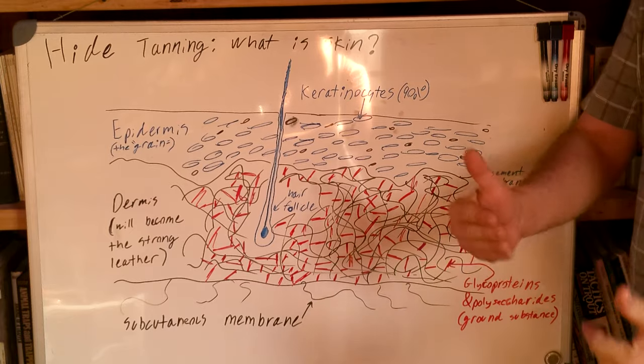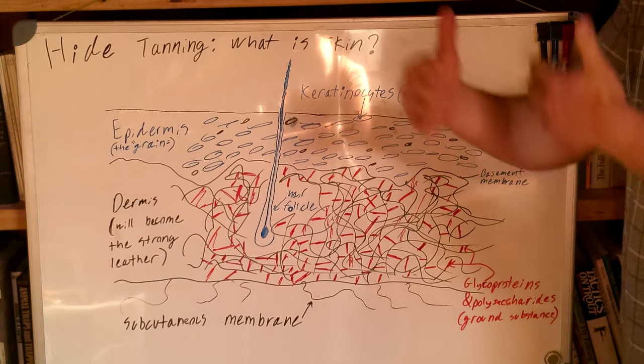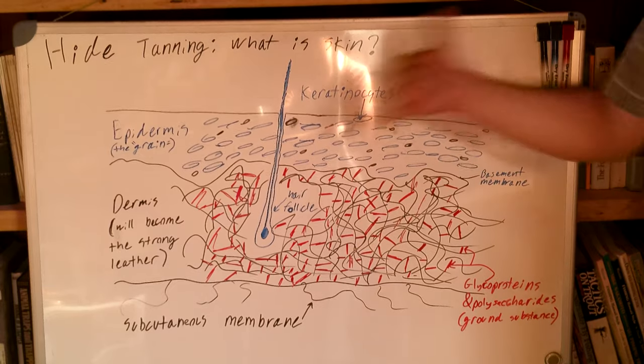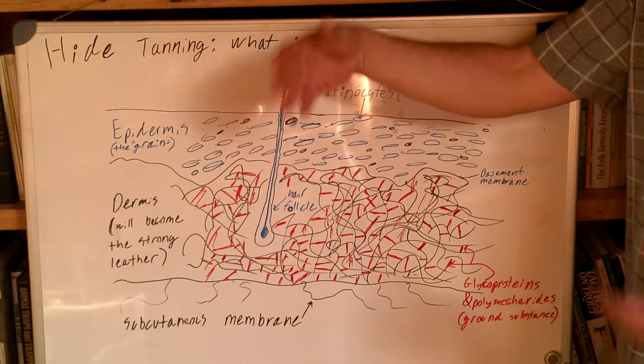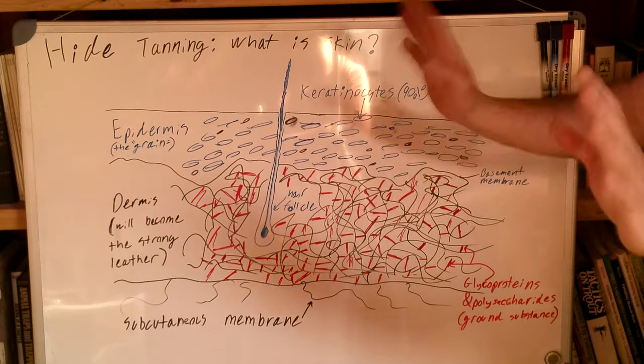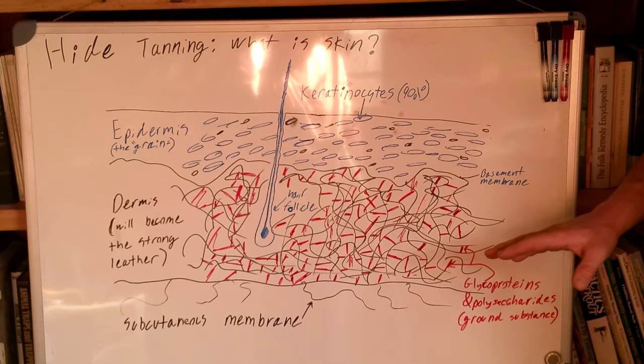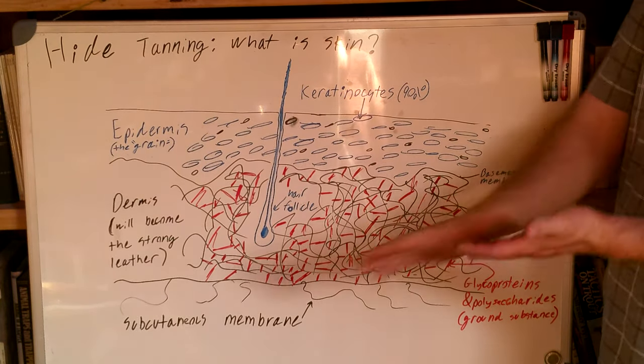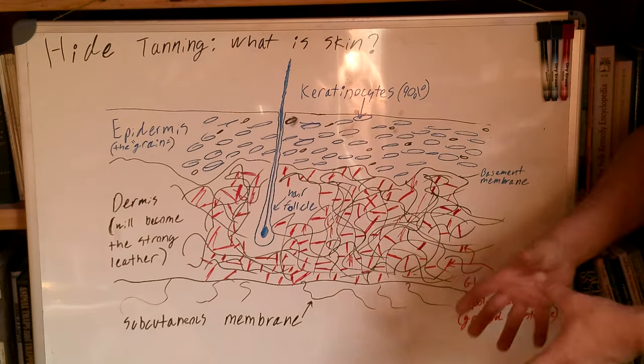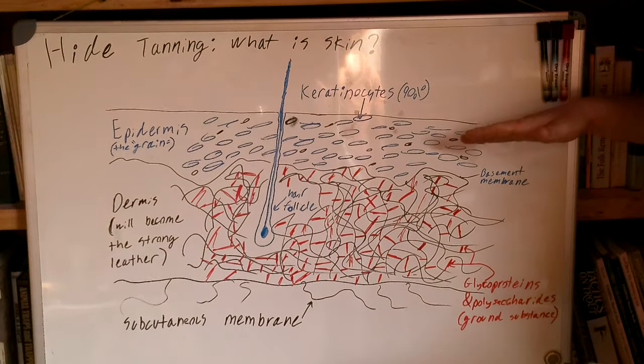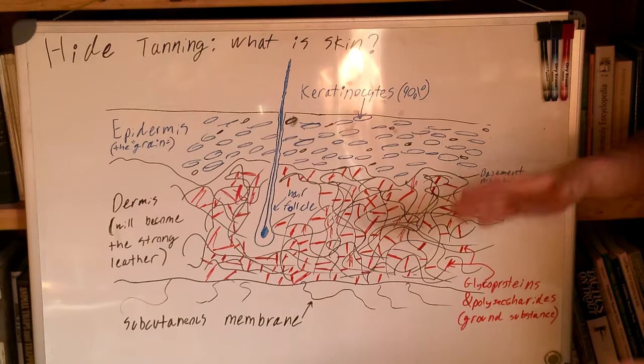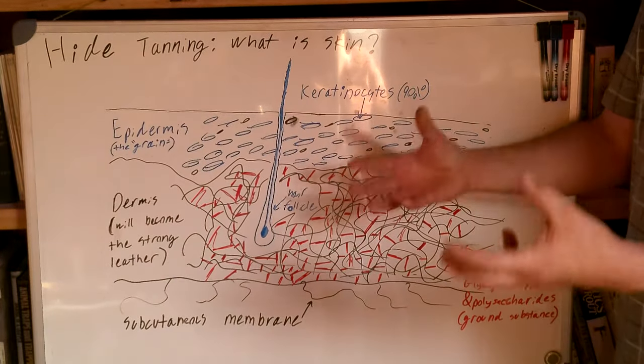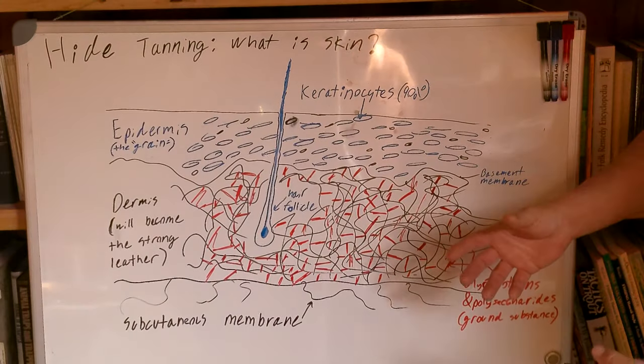Is bucking. Buck skin is a skin that has been bucked, not a skin that came from a deer. So, chammy leather is also a bucked skin. Even though it's traditionally made from mountain goats. This is not a taxonomy video, so we're not going to go there. But vellum can be a bucked skin. Often, you'll do this on vellum processing to help thin it down. So, that's what we mean by bucked skin. It is epidermis removed. That's the key characteristic. If you want a brain-tanned deer hide bucked skin, you need to use all of those terms to indicate what you mean.